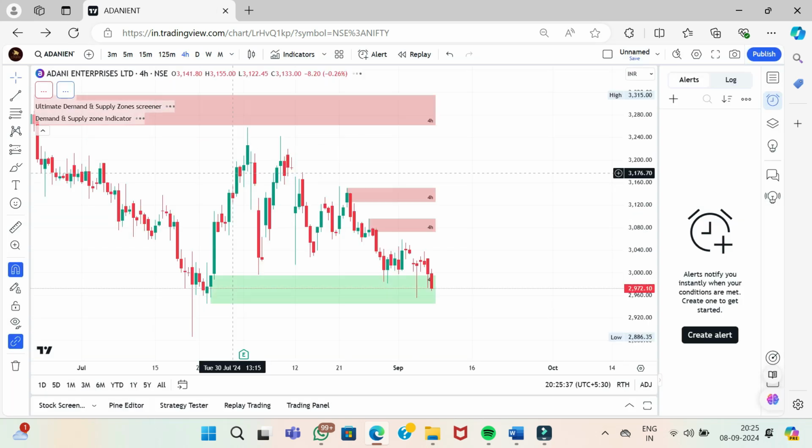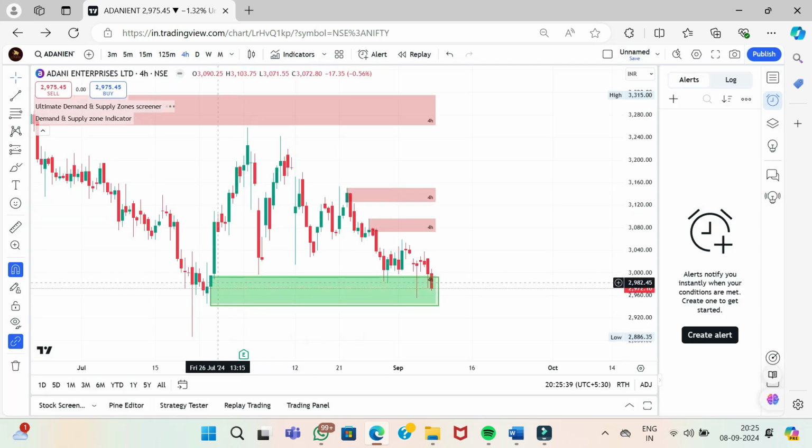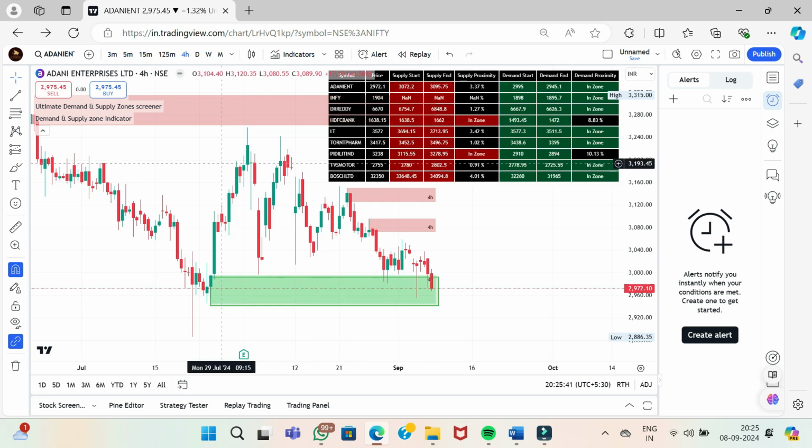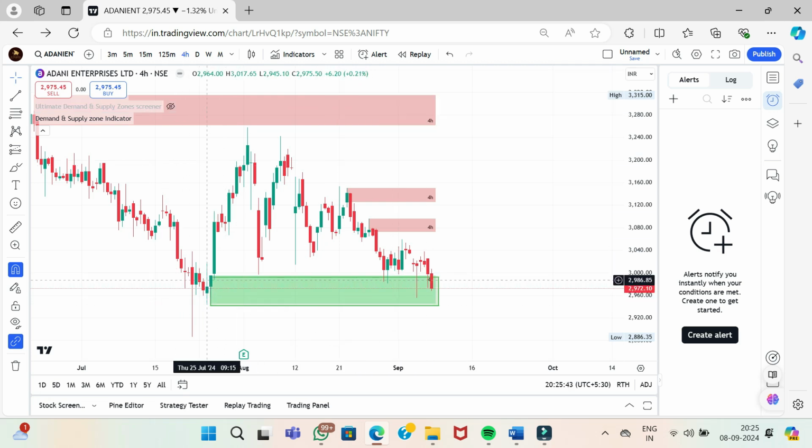Here we have a trend reversal 4-hour demand zone, and the price is already in the 4-hour demand zone. So if you get any breakout trade in the lower time frame chart, we can enter into a long trade here, and the next target can be either the next resistance or the next supply zone, or the next key levels, or any round figures.